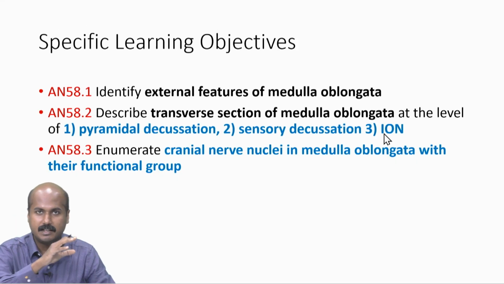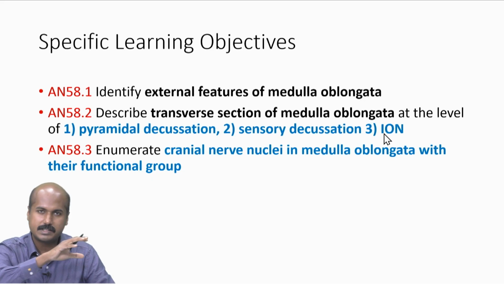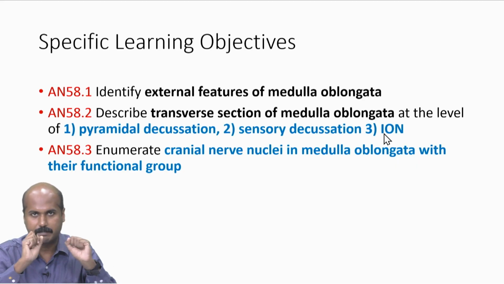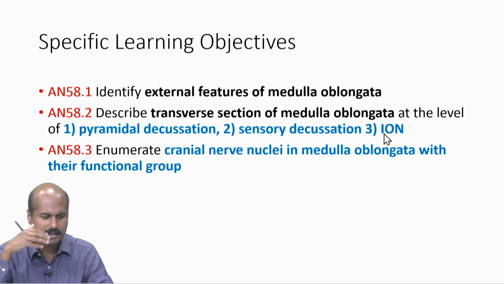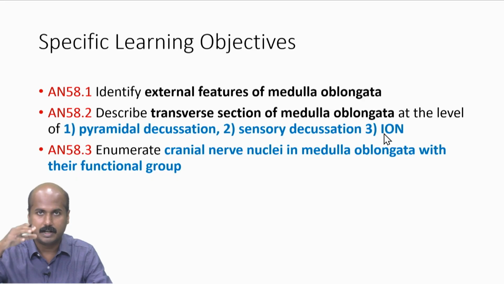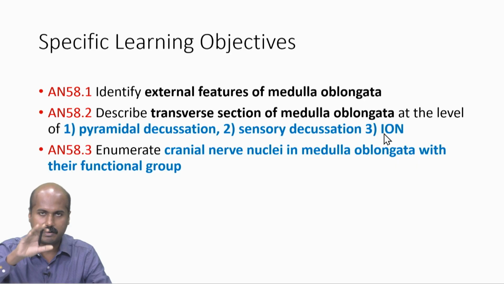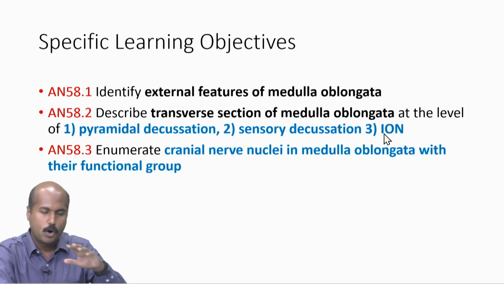So what I will be focusing on today will be mostly the external features, the gross appearance, and how to correlate that with the internal sectional anatomy. Okay, this is a kind of a heavy topic, but let us try to get a spatial understanding of this before learning deep into the medulla oblongata. So this session we will focus on correlating the external appearance with the internal sectional appearance. All right, first an overview.